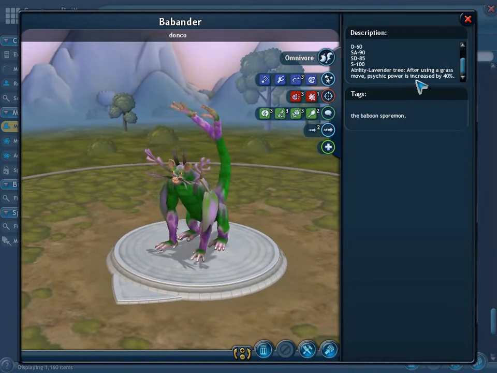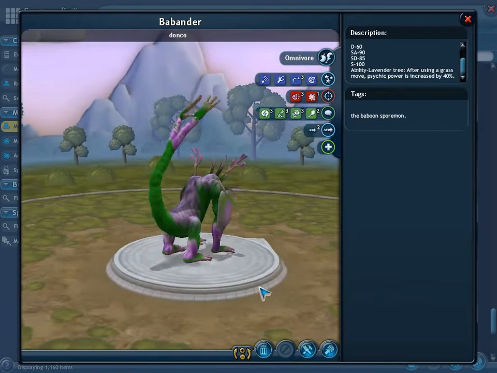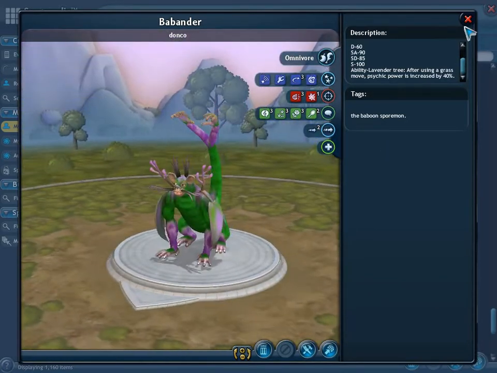Its ability is now Lavender Tree. After using a grass move, psychic power is increased by 40%. So this thing, again, if you can keep it in battle long enough, it would really build up its damage output.